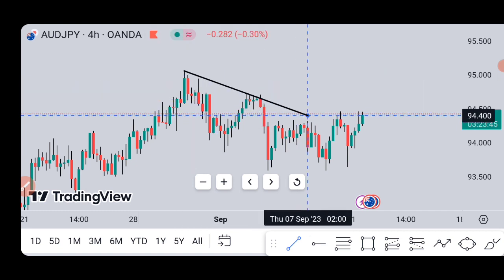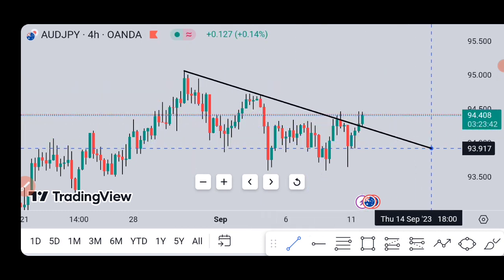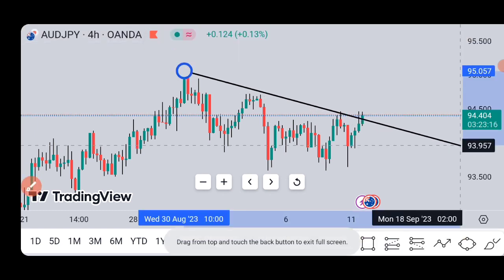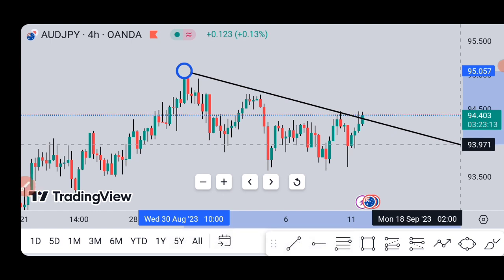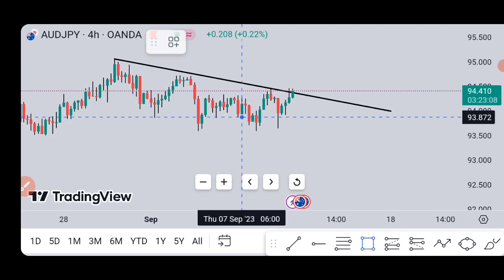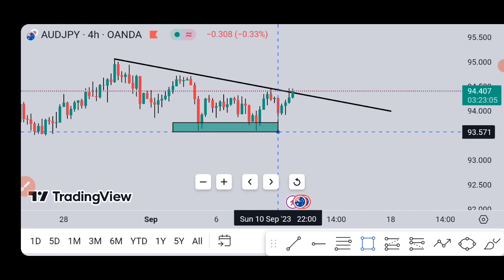So if I should draw my CTL, you already know what my CTL is. This should be my initial CTL, because the market gave an entry here, but it's a fake out and you come for stop one. So if you obey the rules, you know that this is a fake out, because you need a candle to close above before you execute. So the CTL is now this one. Though this trade seems premature.